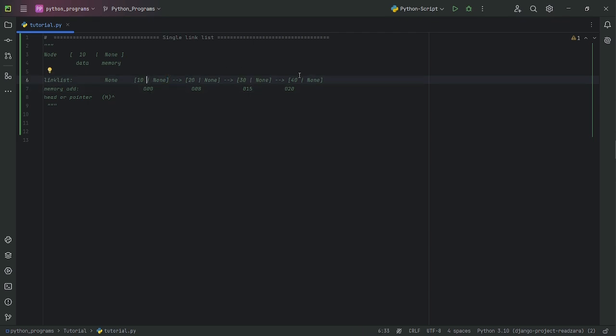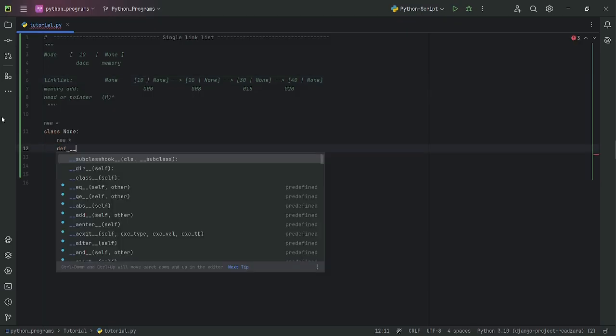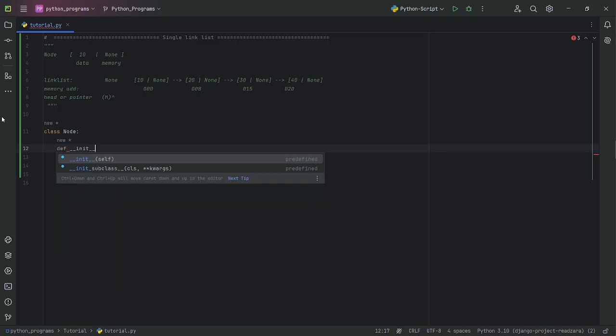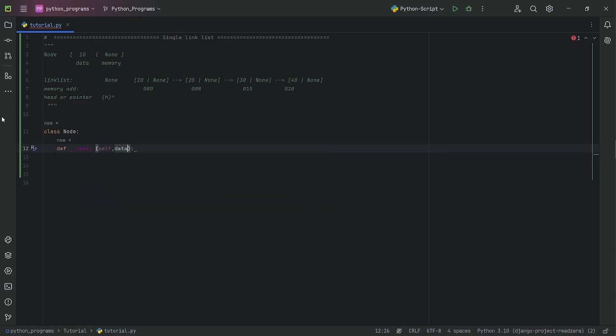So let's apply the entire linked list logic using Python and create a linked list. Let's begin with a class Node. Class Node will collect the data from the user and create an independent node which we are going to use inside our linked list. So class Node expects a constructor where we will define the data which is provided by the user.